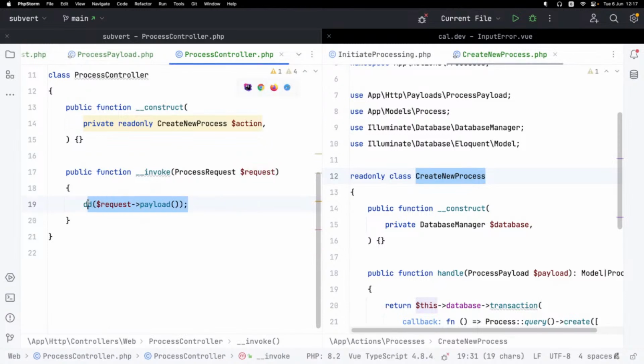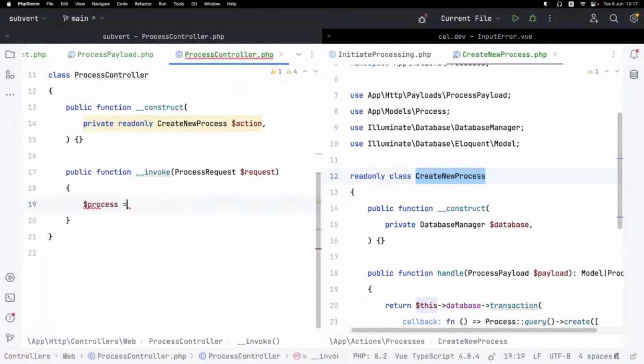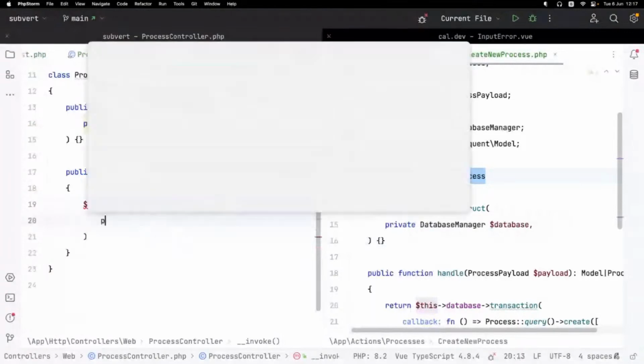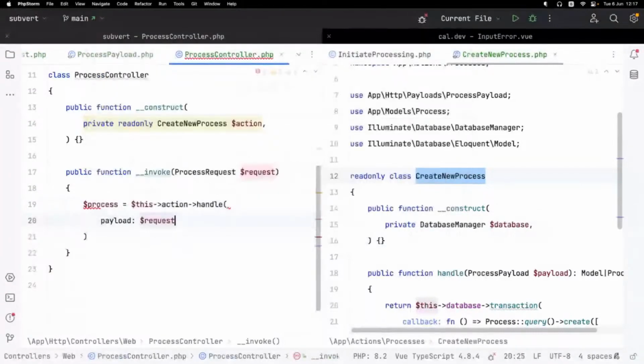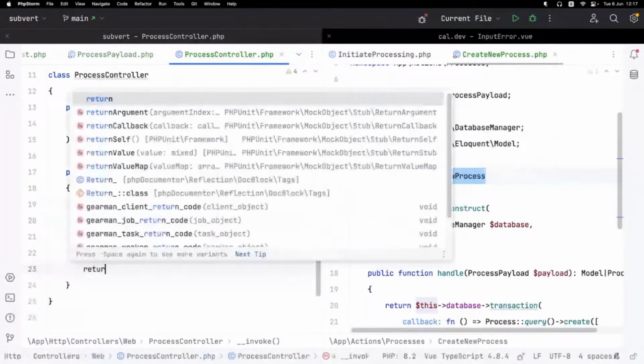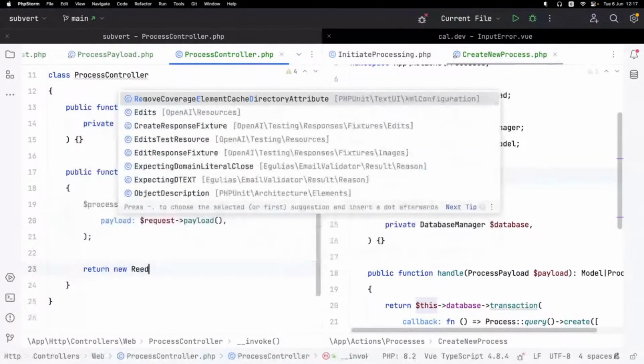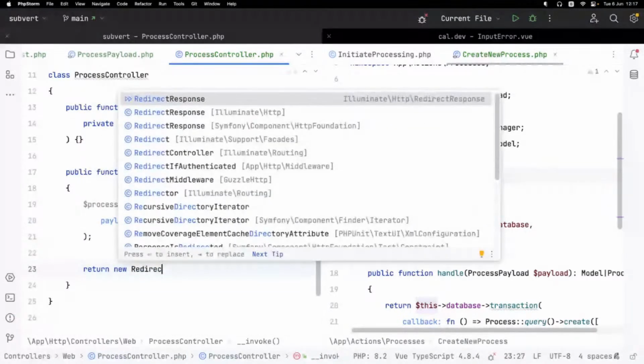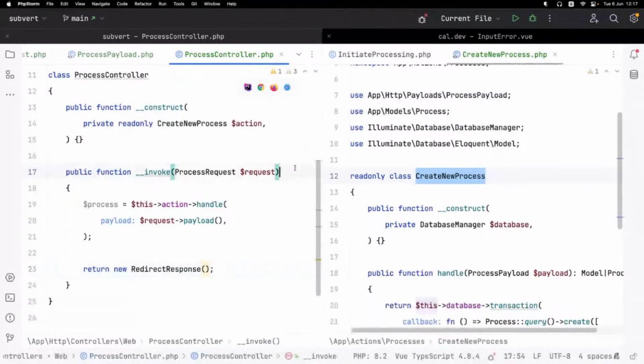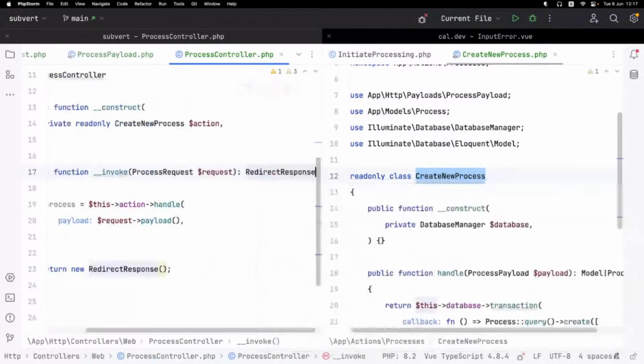Grab this and we can say that our process is this action handle where the payload is a request payload, return new redirect response. Means we can add this back.